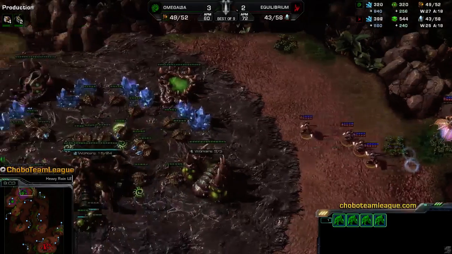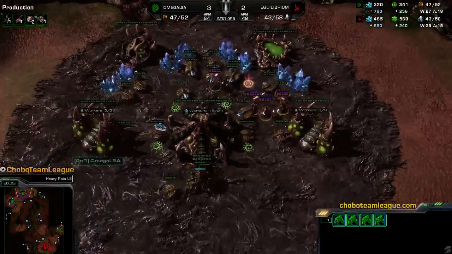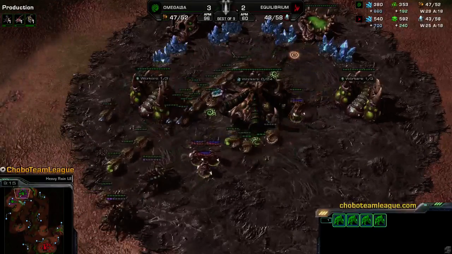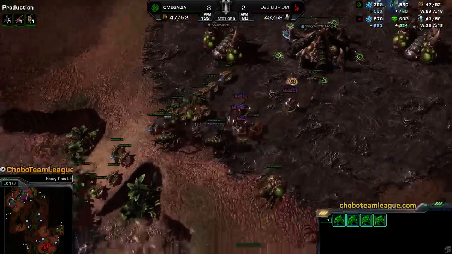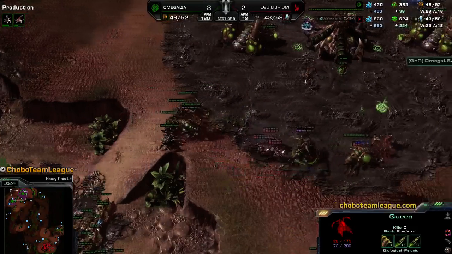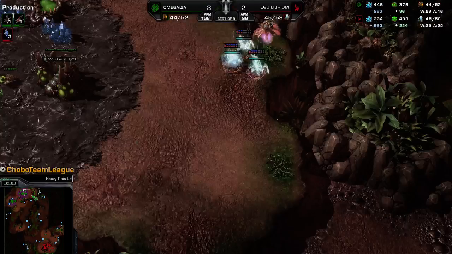Oh, Equilibrium is getting a little... I think he's a little bit too antsy here. He should have waited for another warp-in at least. I mean, it is 4 zealots, which is nice, but there are roaches out already, so he's able to take care of this pretty easily with not too many losses. Even just the lings alone could take care of this, but the roaches are going to get in here. Queens stay on creep and run away! Run away! Nearly keep that queen alive.